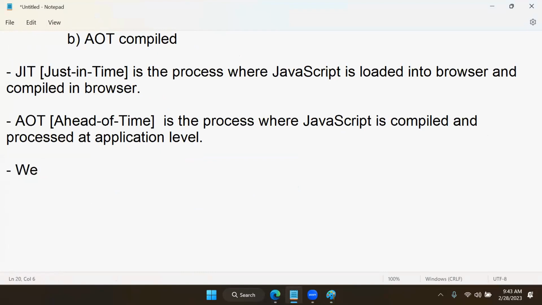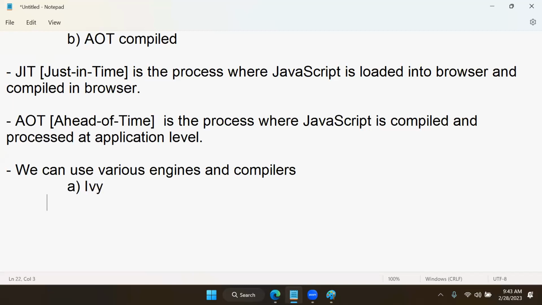That means we can use various engines and compilers. Very popular engines, we have engines like V8. V8 is an engine. We have compilers like Babel. Babel is a compiler. These are the popular things that technologies are using to handle JavaScript.